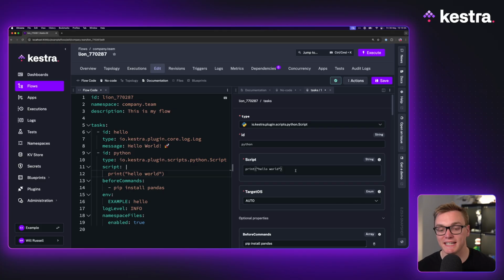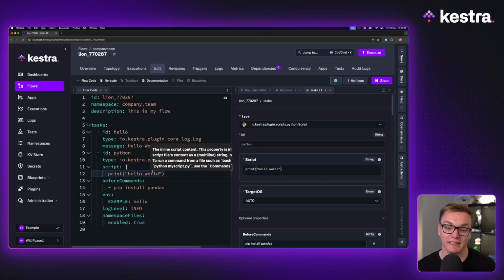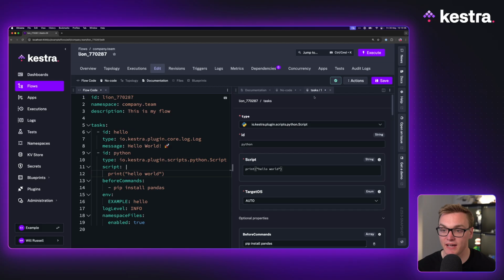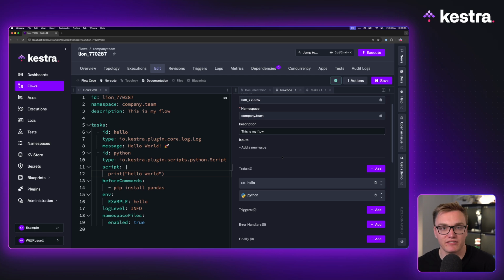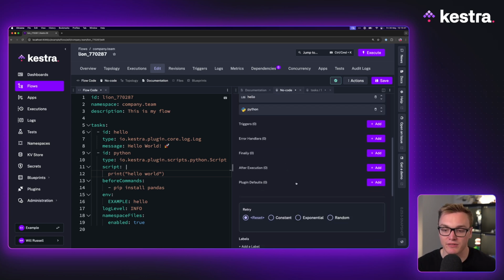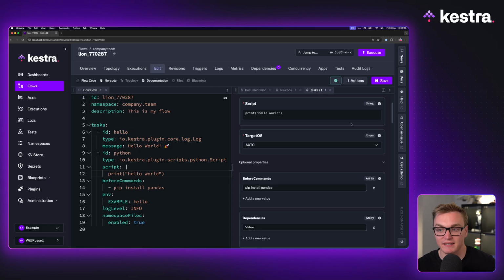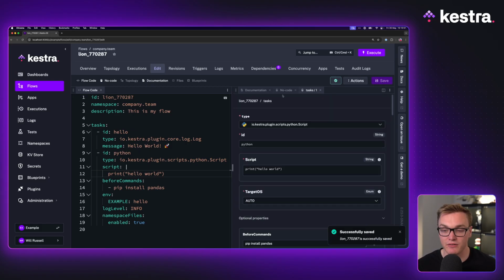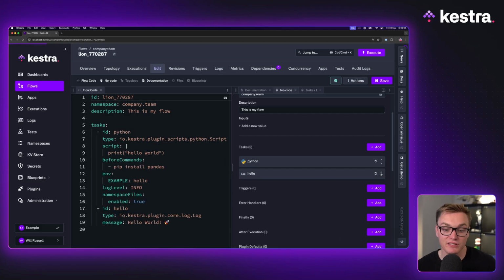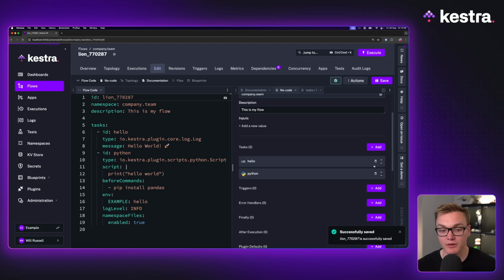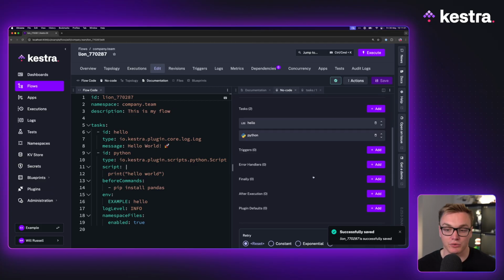But the thing that I really like is that it's done it entirely in the YAML code as well. So if I now press save, but actually before pressing save, I can switch back to the no-code editor. So I'm not stuck in that task. I can go around, edit other things, go back to that task. I'm gonna press save now to save that task and make sure it's saved. I can reorder the task, so I can easily put Python above or I can put it below, however I like. I could also add a trigger.